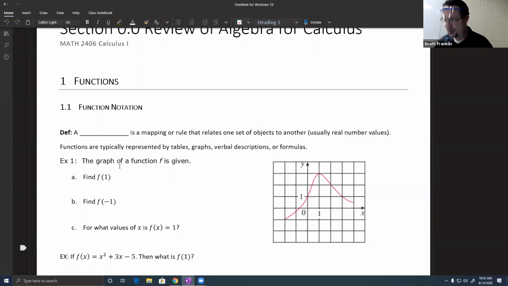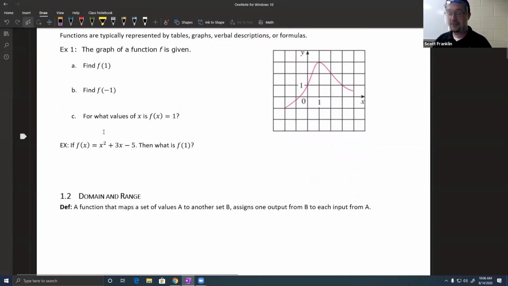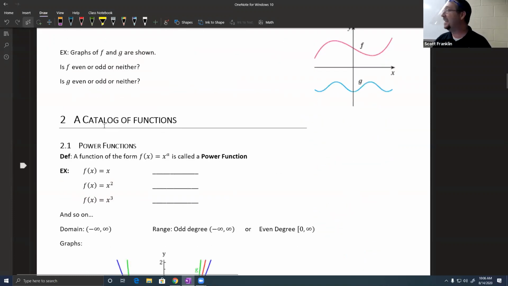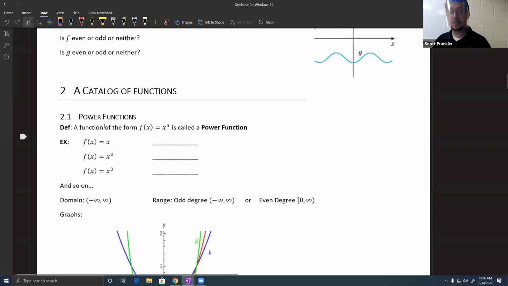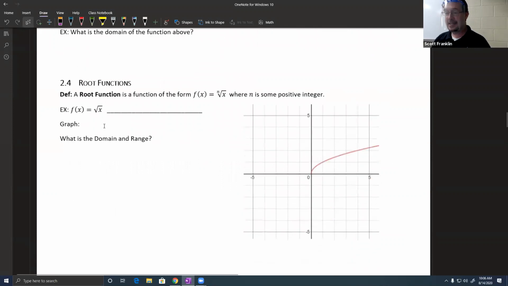I think this is still set up. Yes, and I can roll. Okay, so functions are the basis of what we're going to be doing in calculus. The mathematics in here starts with mathematical functions, so we have to have a clear understanding of what a function is, because we're going to build from that concept. Today, if you skim through the notes, section 1 is functions, and then we're going to look at a catalog of different functions that you need to make sure you know. We'll go through a whole bunch of parent functions and list those and some properties of them.